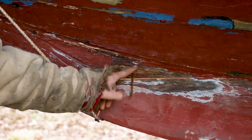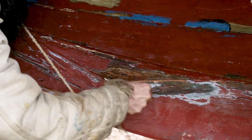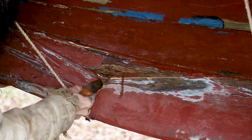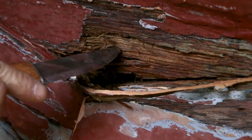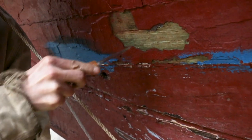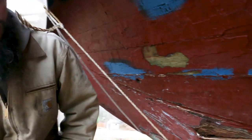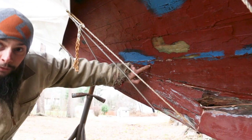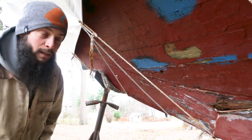So this is the keel and this is the forefoot of Victoria, and this is why we are not restoring her. That one's not too bad, but you see how punky that forefoot is? She's just absolutely falling apart — it's all rotten. The planking's decently solid, but it starts to get a little softer than we'd like. And then there's this hole with a bolt that seems to go through and you can push the bolt on either side and get it to move, which doesn't seem good either.